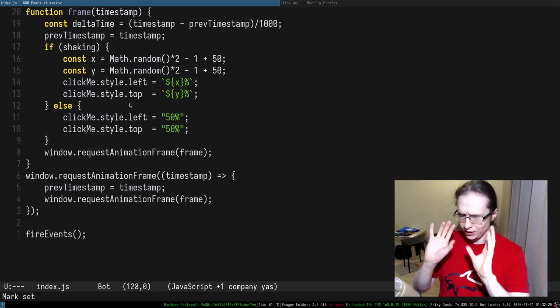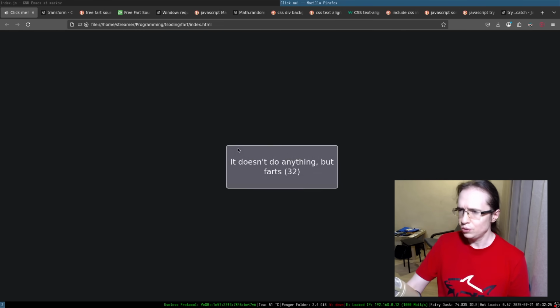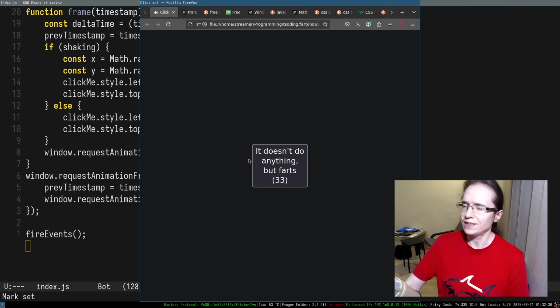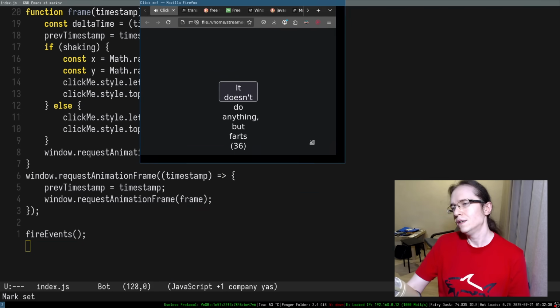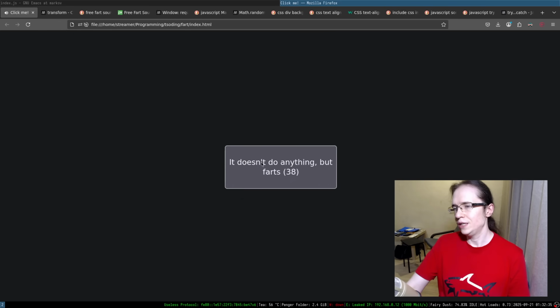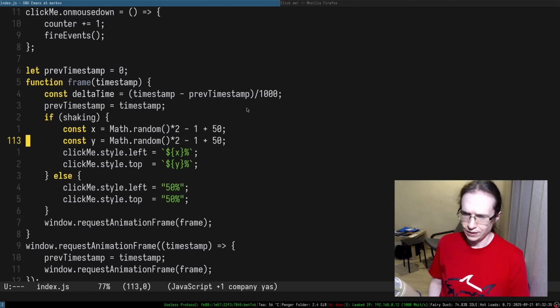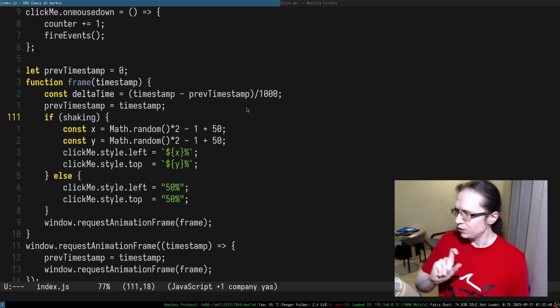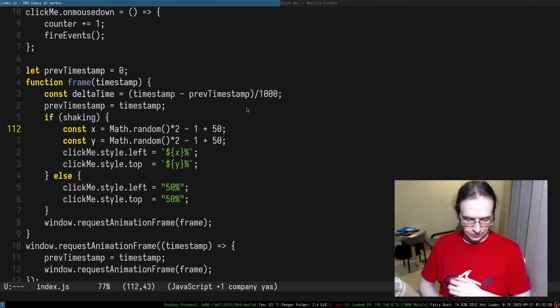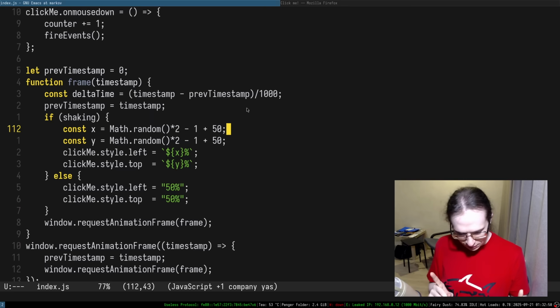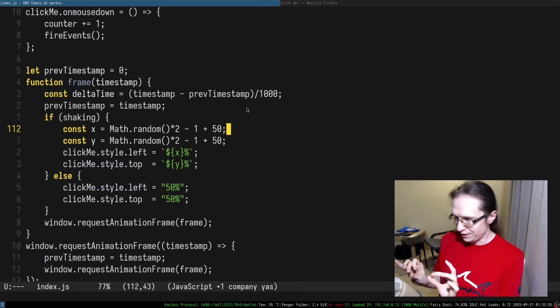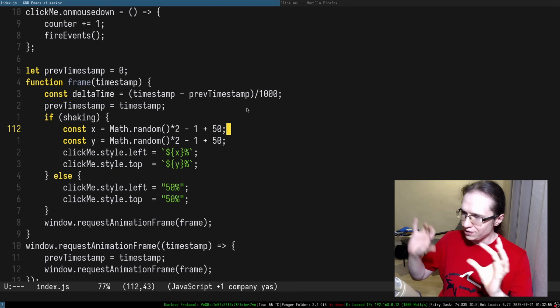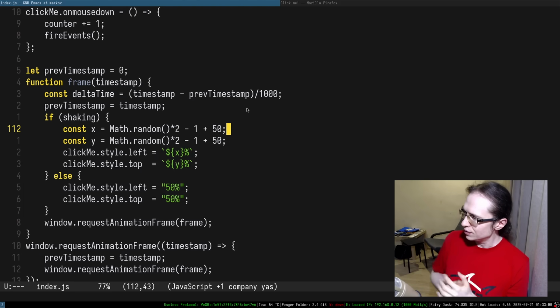So, the things that I don't like right now: it's shaking too violently, and the shakiness depends on the resolution, which is probably fine. But regardless of the resolution, I think we should tune it down a little bit, because it's difficult to read what it's saying, you know what I'm saying? Or, and here is the kicker, maybe the text should stay static, but the button should shake. Will that look good?